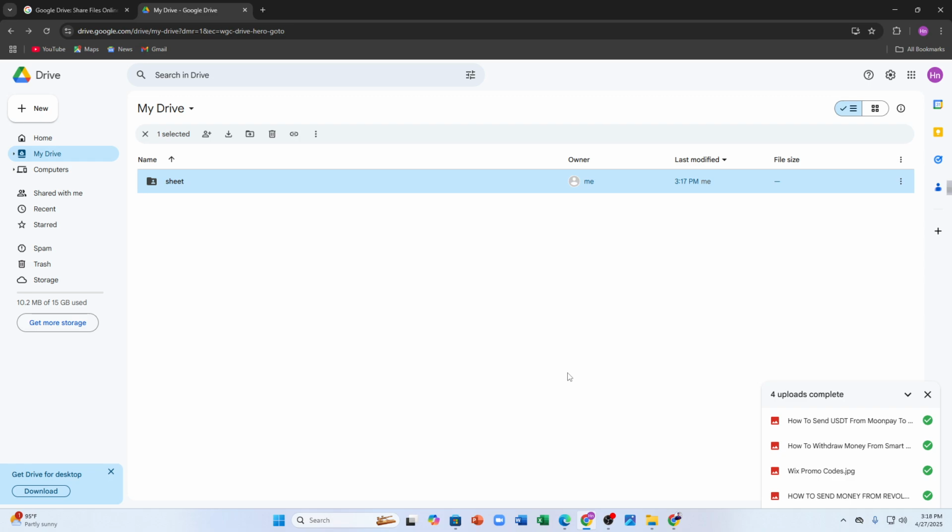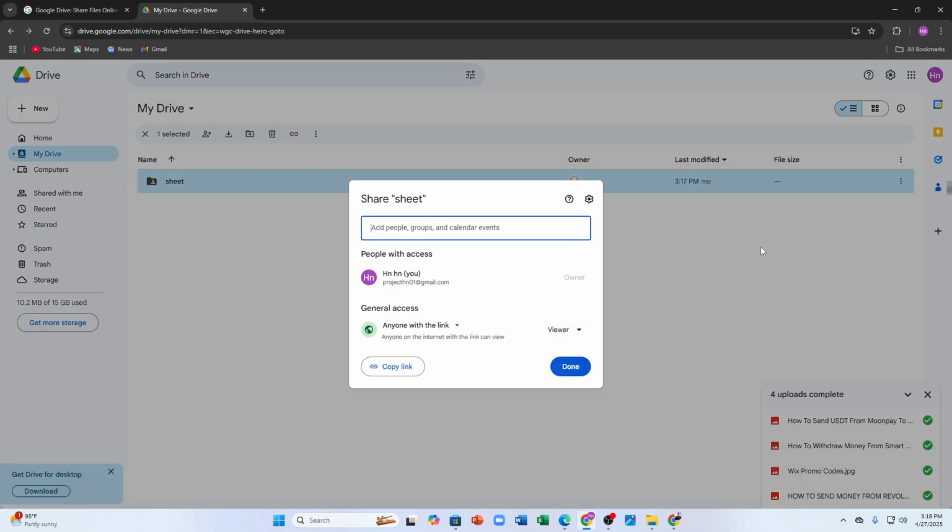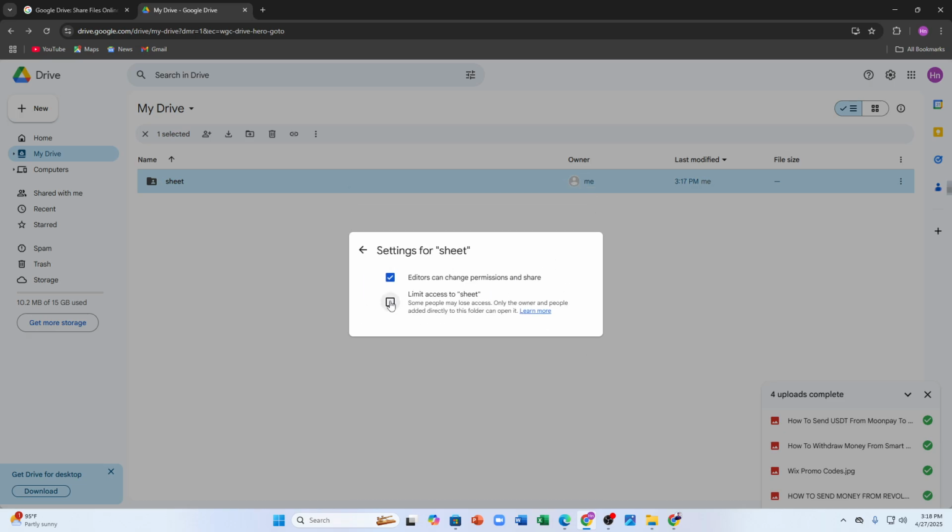Then choose the level of access you want to give. Right click on it again, tap on Share, and then you can tap on settings. Also you can tap on Limit access to Sheet, which limits access to viewers only.